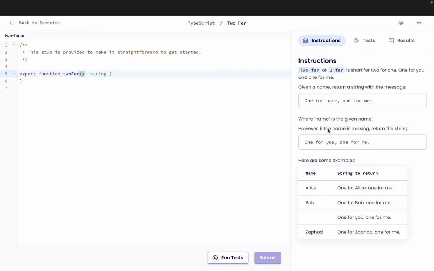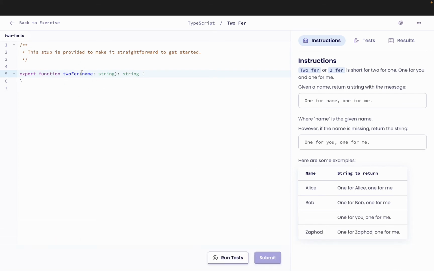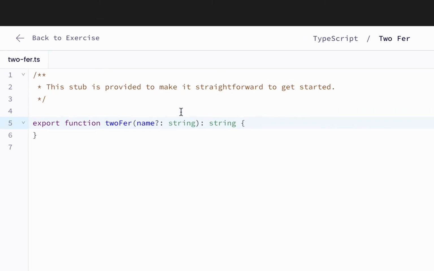Right, if you don't, you return a particular word, you. So we're going to give name, which is a parameter, and of course it's a string. But let's make this parameter optional, because sometimes it's not provided. So our user who is using this function might not provide the parameter. So we'll make it optional, and this is how you do that with TypeScript. Like I said, you are expected to have a bit of TypeScript knowledge before you can watch this video. So let's write the function.